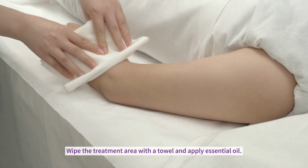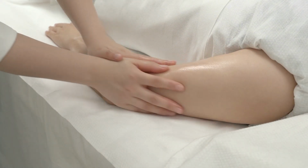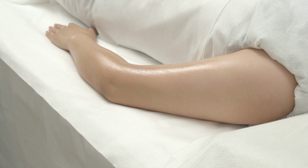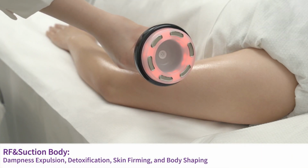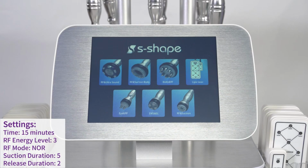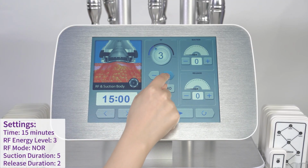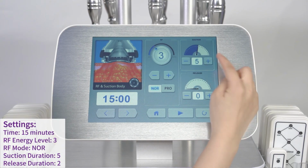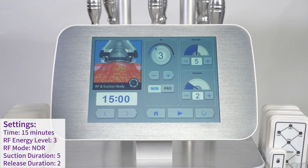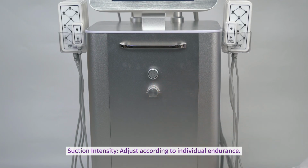Wipe the treatment area with a towel and apply essential oil. RF and suction body, dampness expulsion, detoxification, skin firming, and body shaping. Settings. Time, 15 minutes. RF energy level, 3. RF mode, NOR. Suction duration, 5. Release duration, 2. Suction intensity, adjust according to individual endurance.